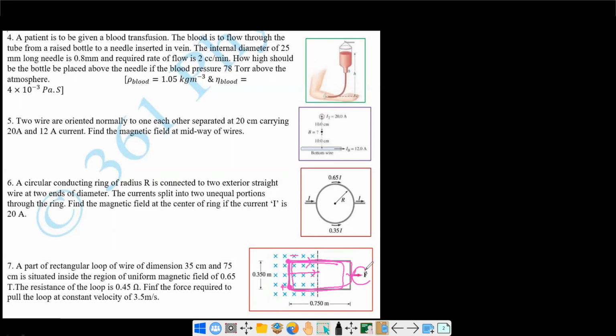That experiences a kind of force, and that is what we have to calculate in here. So you have to apply two situations here: one is motional EMF and the second is the force experienced by the loop moving inside the magnetic field. And so simple. If you wish to calculate the total force, it is BIL sine theta, where theta is the angle between your magnetic field and the length of the conductor. This portion is just moving and they are perpendicular to each other.